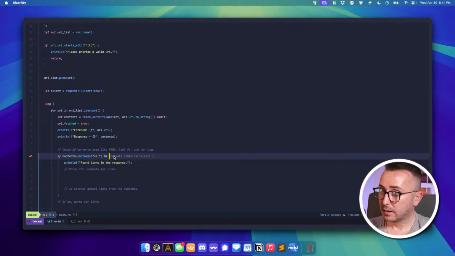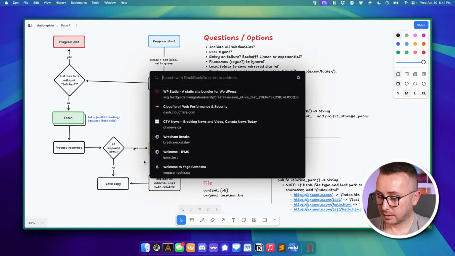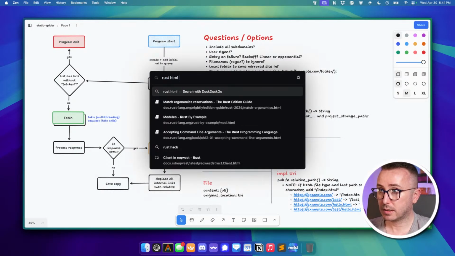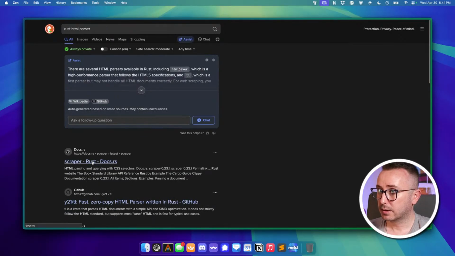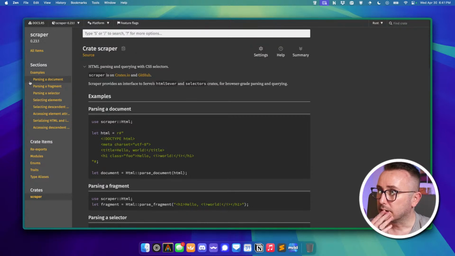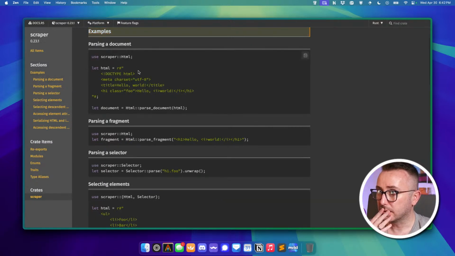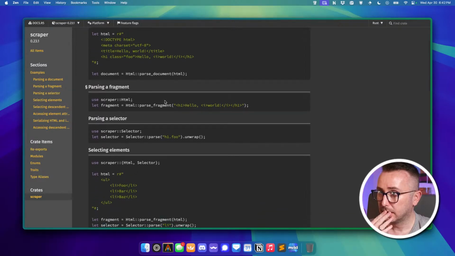and you know what? I want to do this properly right away. So we're going to say, is there a Rust HTML parser? Probably not, but who knows? Scraper. Okay, this is doing too much of, well, maybe not. Okay, examples. Okay, so given this, parse document, blah, blah, blah.